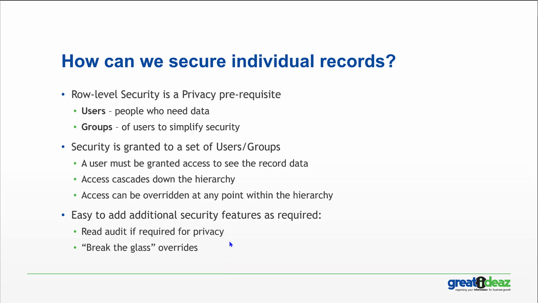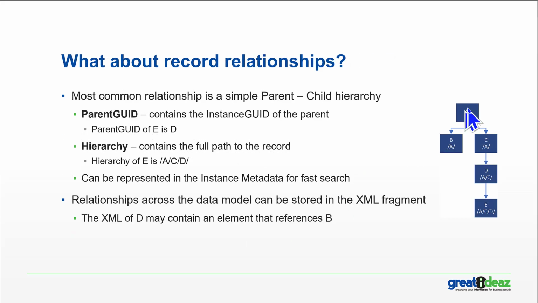So if you think about our previous slides, we have this idea of an instance hierarchy. So the first simplifying assumption is that to view any record, A through E, Tony must have access to the record A through E, one way or another. Now, the way it works is we use a cascaded access permission. So essentially, let's say the access rights are granted on record A. If Tony has access to record A, then by default, Tony has access to records B through E, unless specifically overridden. So if records B through E do not have any access rights on them at all, and Tony's trying to access record E, then we navigate back up the hierarchy. So there's no access records here, have a look here, have a look here, have a look here. Oh, there's an access record on A. Tony has access to record A, therefore Tony can see record E.